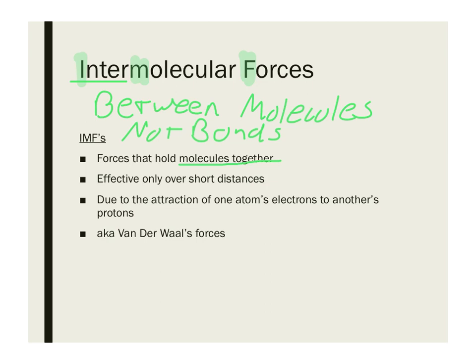They are effective only over short distances, so the molecules have to be pretty close to each other. And again, like everything that we've been talking about in bonding, this all has to do with electrons being attracted to protons, but this is one molecule's electrons being attracted to the other molecule's protons.